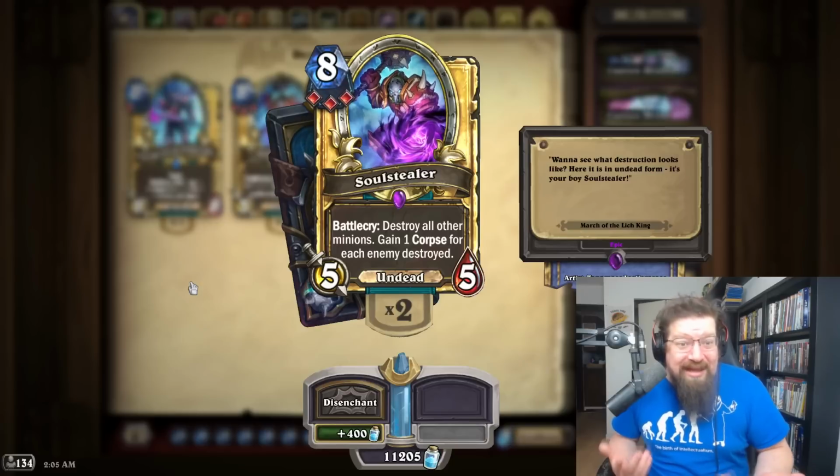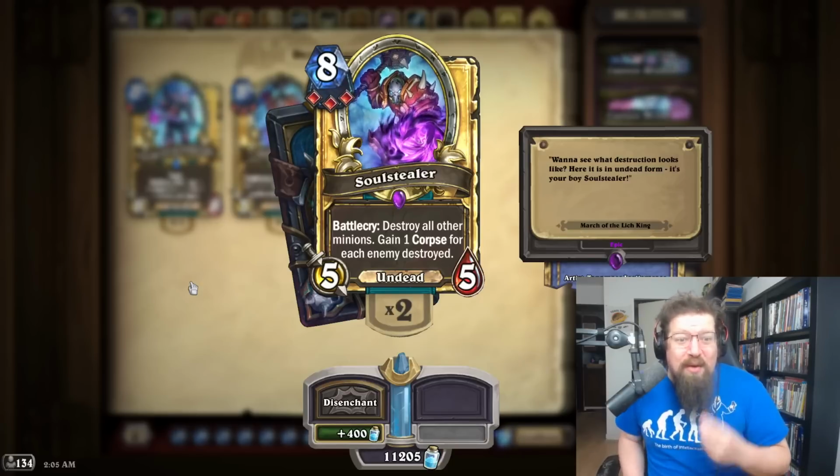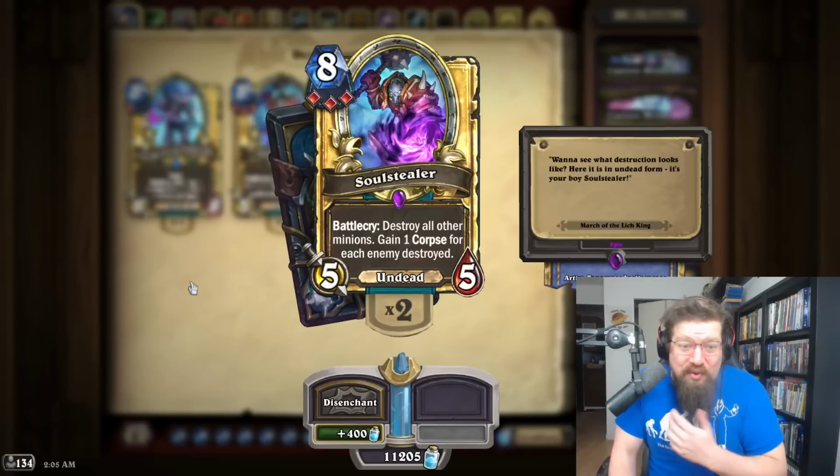You can win games, you can get legend with it. At the end of the day, the power level is not at the level of the other classes, which will probably get dialed back in the balance patch, probably coming next week, and then these cards will get even better.